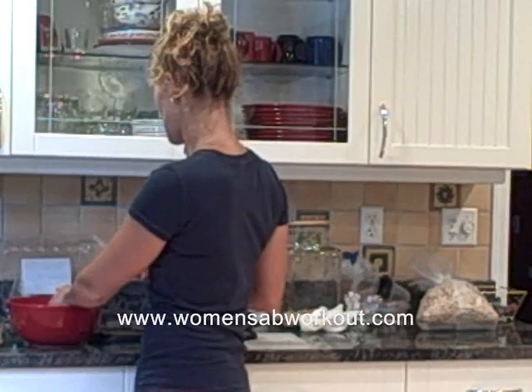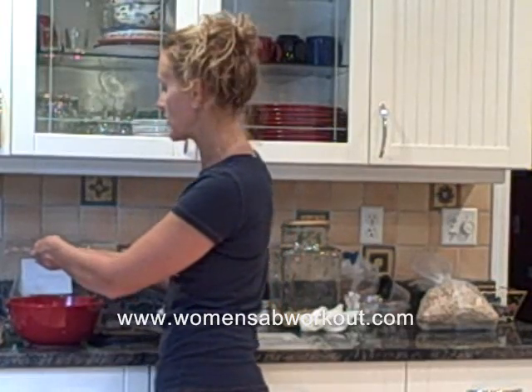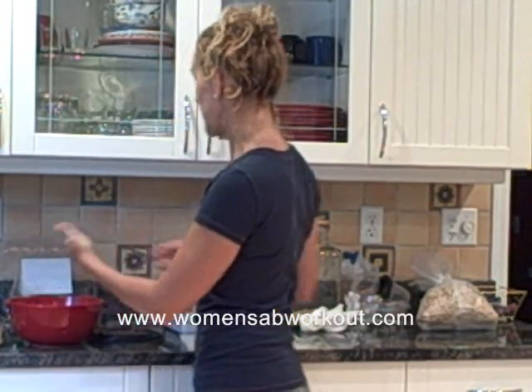I have to get the almonds from another room so I'll add those separately. For dressing, sometimes I leave it with no dressing depending on what I put in it — if it's fresh cooked chicken, the juices from the chicken can be enough. Otherwise I use oil and vinegar or a tiny bit of light balsamic vinaigrette. I mix it all up and maybe add a little bit of low-fat cheese depending on my mood or how many carbs I want to have that day.